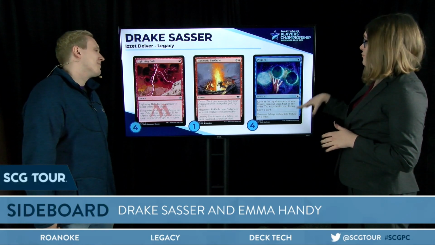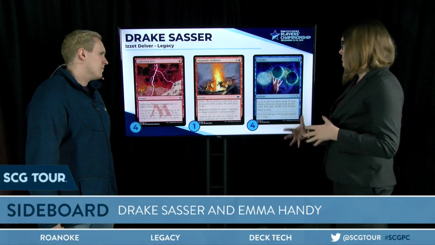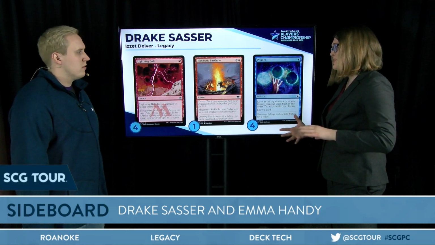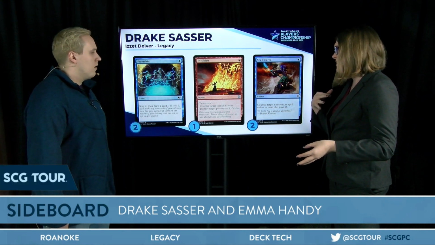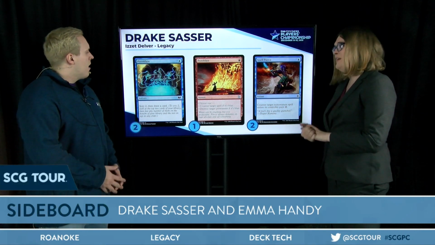So on this slide, we have Ponder, and on the next slide, we also have 2 copies of Preordain that round out the rest of your cantrip suite. Is that you leading into Preordain? Is that sort of a choice where your deck just needs a bit more velocity, or are you trying to make your sideboard cards a little better? What led to you including the extra cantrips?